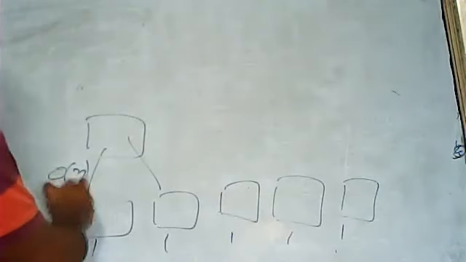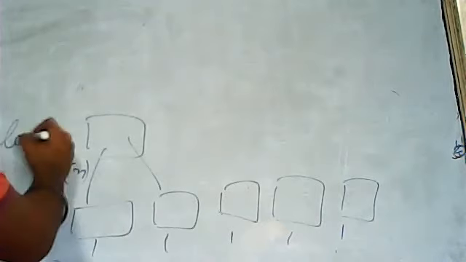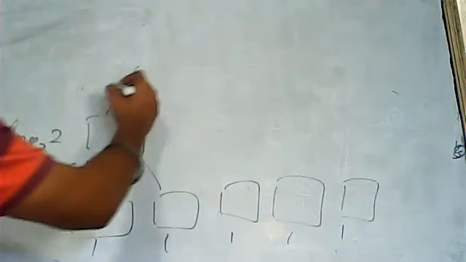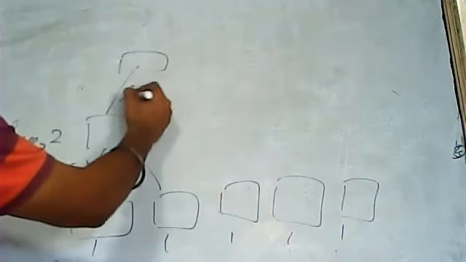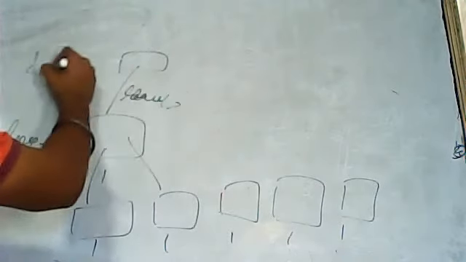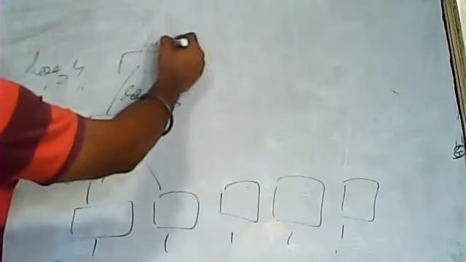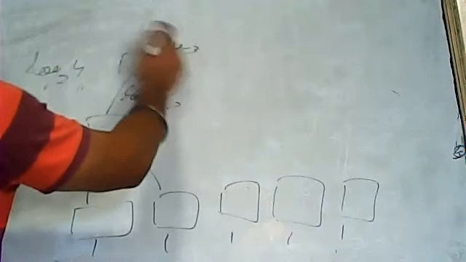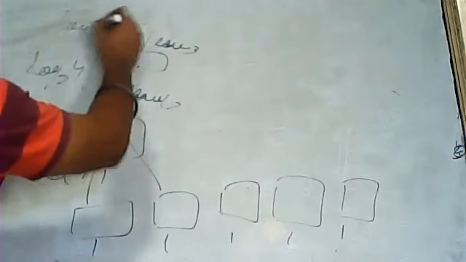You can see this is level 1, and level 1 is nothing but log 2. Because there are two children, log base 2 of 2 is 1, so this is level 1. How many such levels will there be? If we go above, this will be level 2. Level 2 is nothing but log 4. If we go to level 3, we have log 8 here.